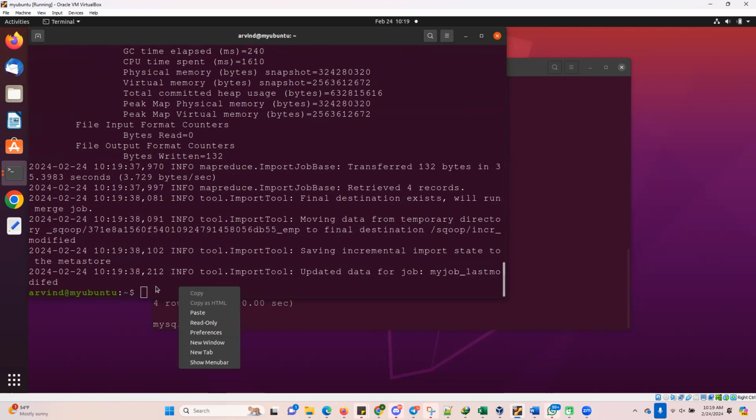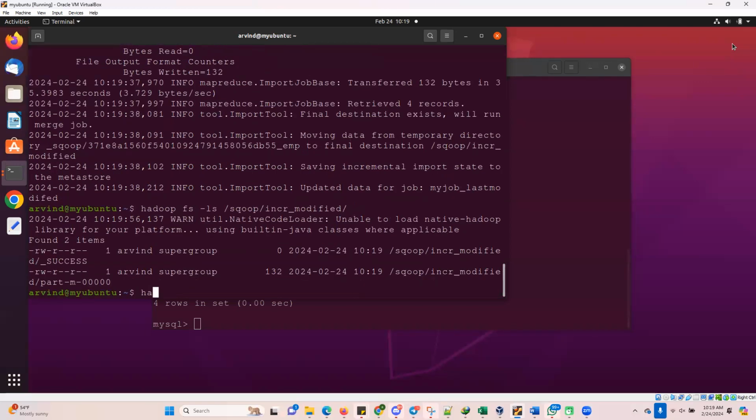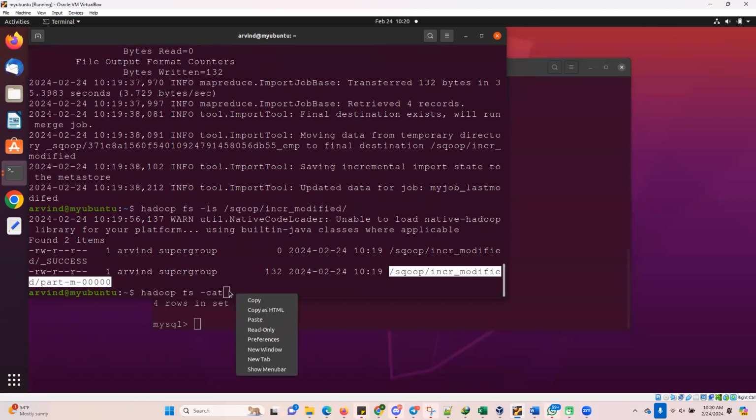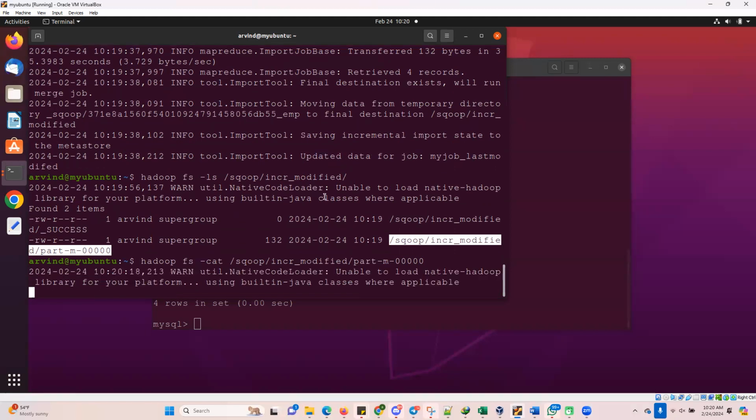So now I'm going to check my Hadoop directory. I'm going to check my file. How many records should be there? 4.